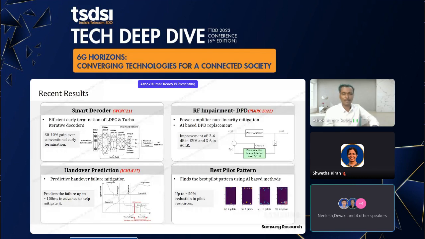Of course, another thing, whenever you see a system, you talk about pilot pattern, what is the 4G pilot pattern, 5G pilot pattern. What if you make it more generic? What if you learn from the channel as we go along? This is the kind of thing that we try, best pilot pattern, by learning from the channel itself what is the right thing for that channel instance. As you move along, the channel will change, but for that, we may have to find a new one, maybe the best for that. Okay, that's the main crux of this idea as well.